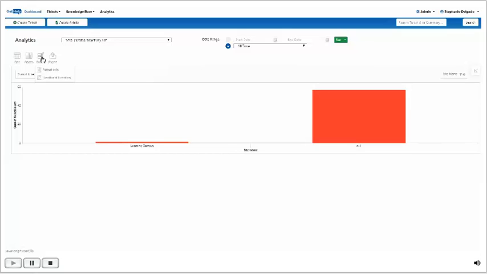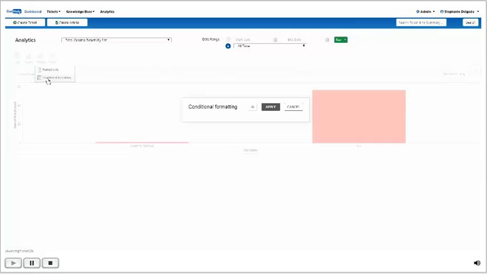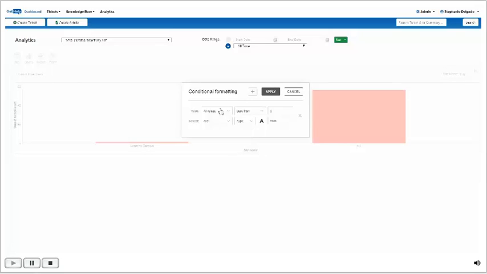Also, under format, you can complete conditional formatting. Just click on that plus sign and it's going to update the information where you can specify the values as well as then the formatting that you want for specific values. So definitely come in here, take a look at conditional formatting. It's going to be just another way to add some maybe visual indicators on your reports as well.